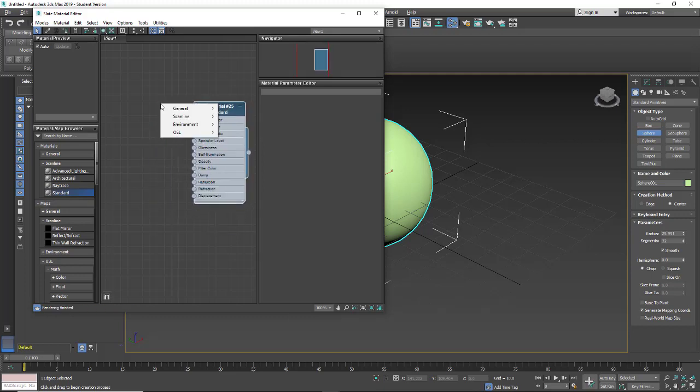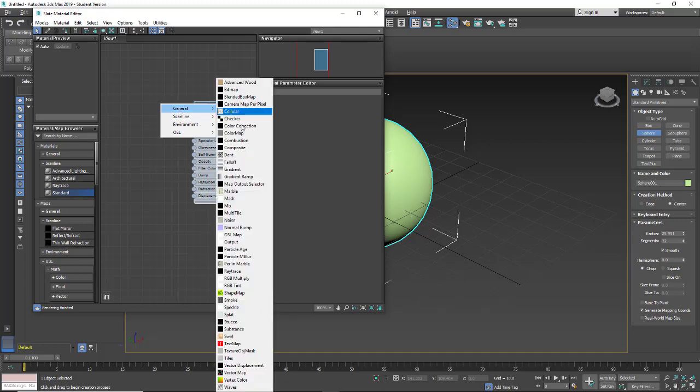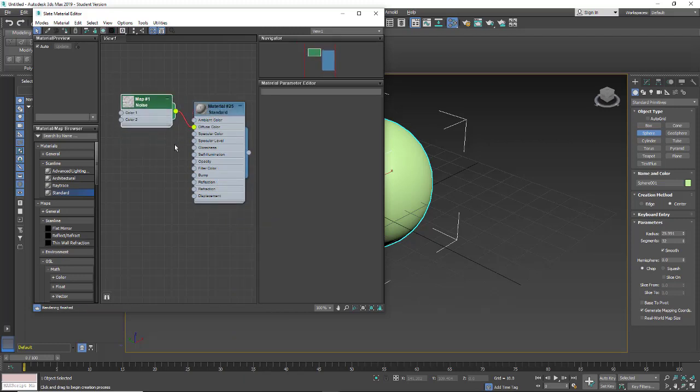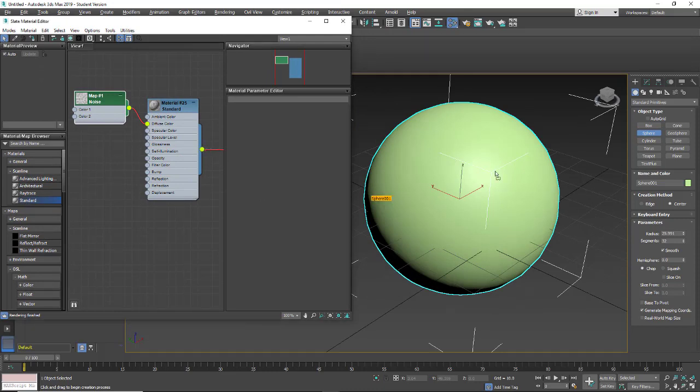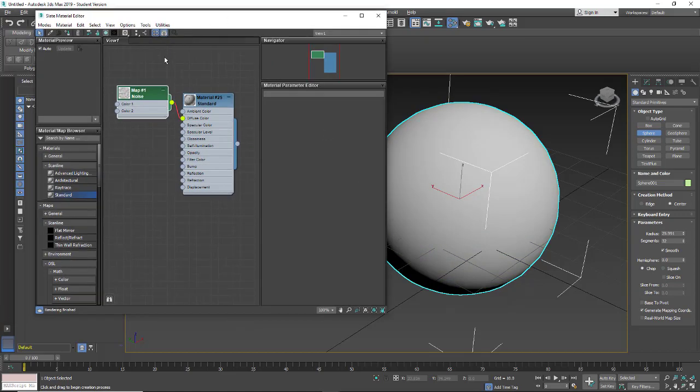We're going to come out of diffuse for the standard material, go in and create a noise. So this is going to be a procedural noise. From this noise, we're going to be making both the rock and lava and applying it to our sphere. So I'm going to move the sphere over so we can take a look at it. I'm going to drag from the output of the standard material onto the sphere. And then I'm going to click at the base level of the material and click here on Show Shaded Material in Viewport. Now we'll be able to see what the texture looks like.